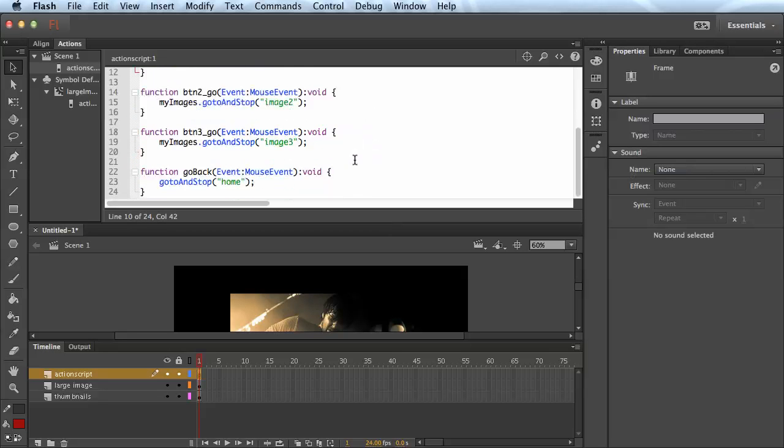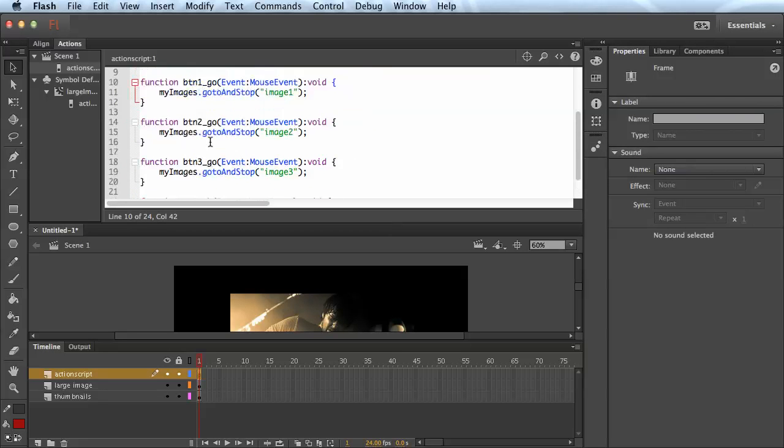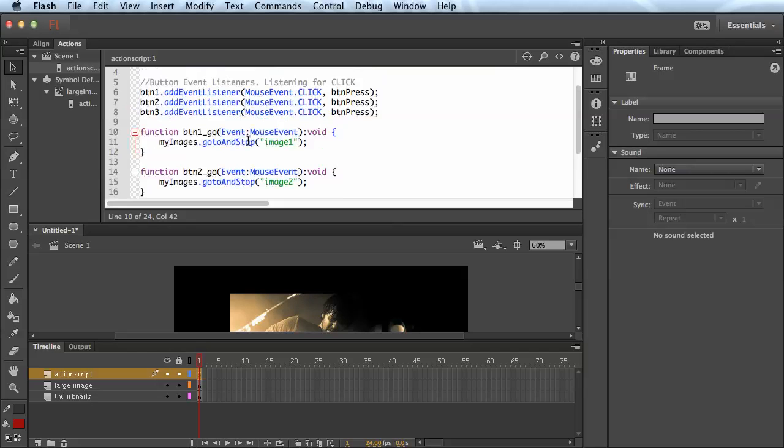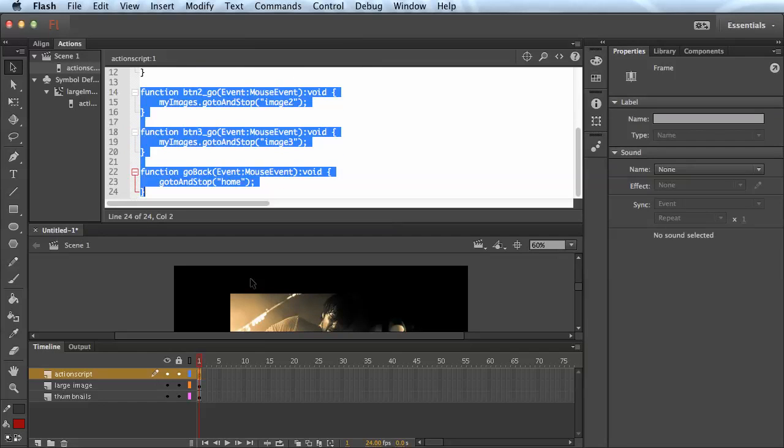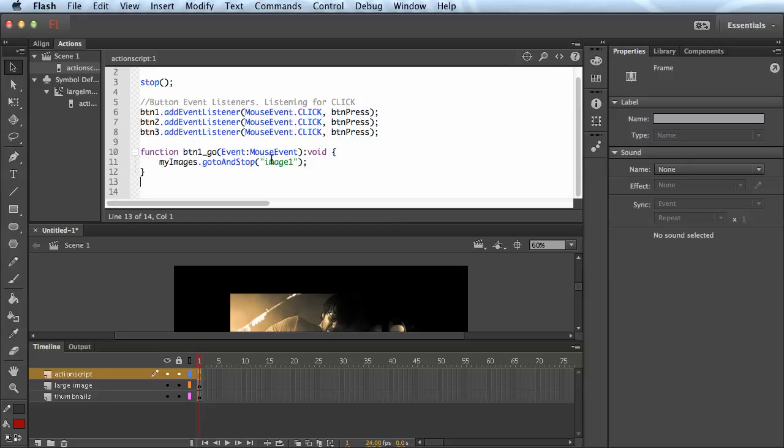This is less code that we have to deal with. You can imagine if you had 50 thumbnail images, that's 50 functions you won't have to write. So we're going to erase these other functions. We won't need those anymore. We're going to give this function the name button press. And we're going to go my images, that movie clip, and go to and stop in there still.